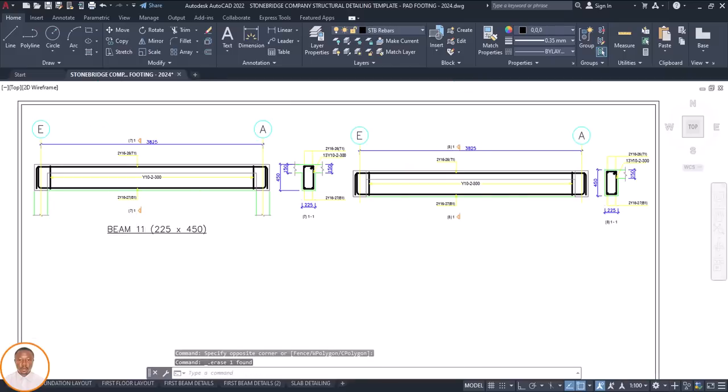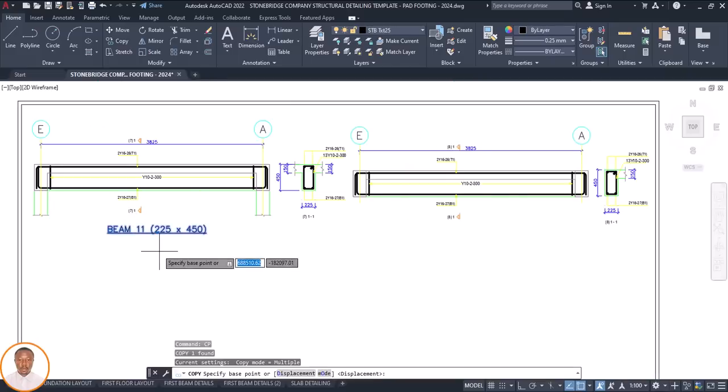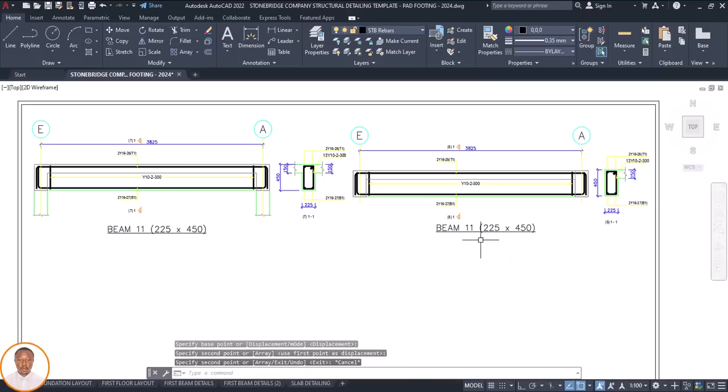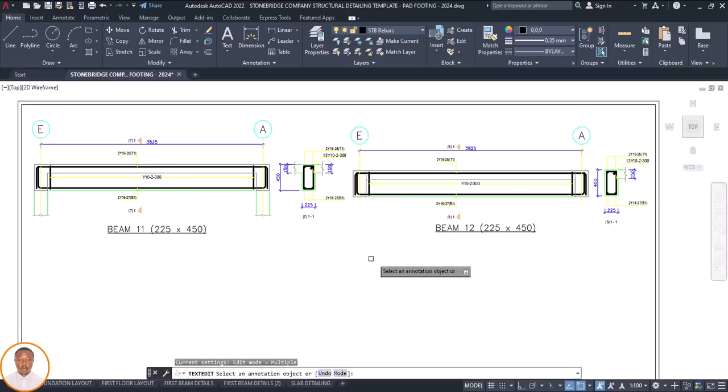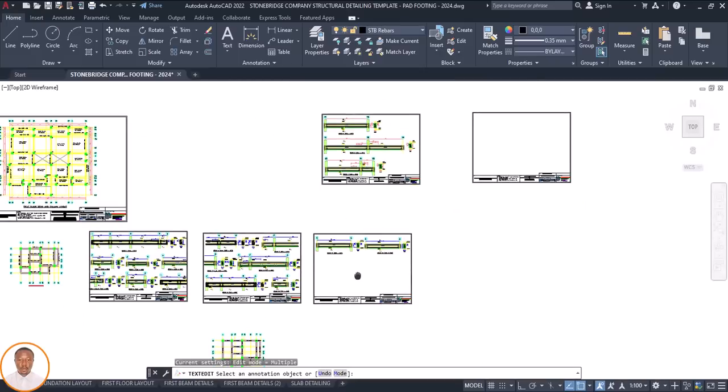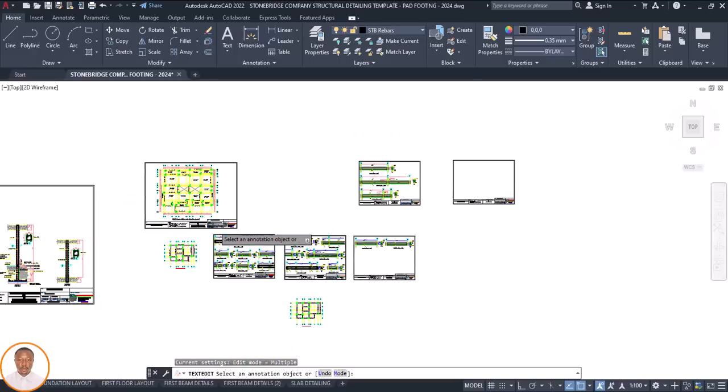It works. So I'll click on this one, enter, come here, put it here, and then rename this one as what? As my beam what? Beam 12. Perfect. So do you see it now? I haven't done this one like this, so you can see that we are done with this.